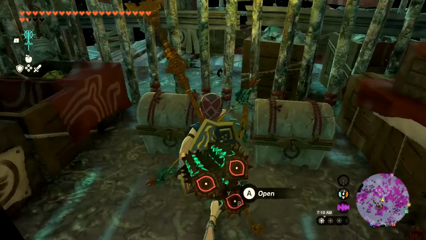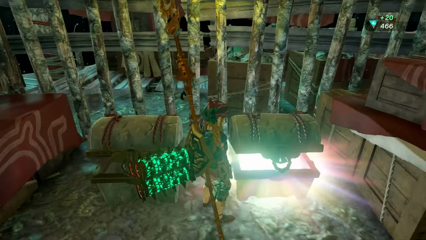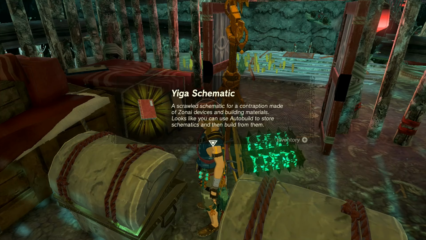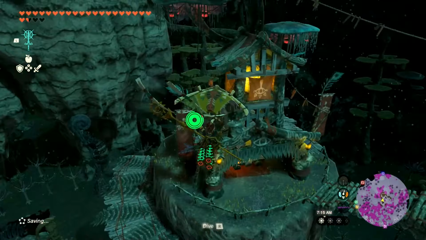We get two chests. This one has the large crystallized charge with 20 of them. And boom. Yiga schematic, a scrolled schematic for a contraption made of Zonai devices and building materials. Looks like you can use Autobuild to store schematics and then build from them. That's awesome. So there we go. Always good to have more of these. That's a very funny looking one. I don't really know what that would accomplish. I guess it's sending us way up in the air. But yeah, that was what I was looking for, is more schematics.